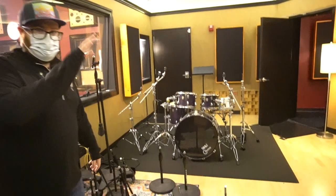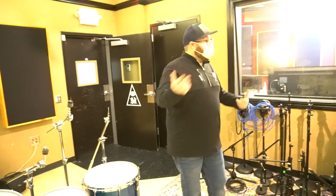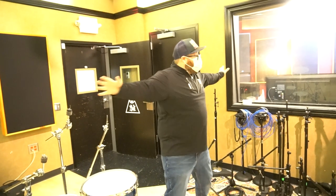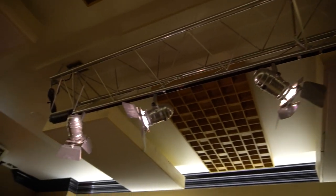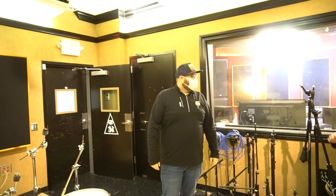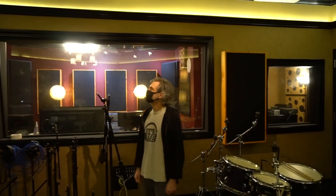Some singers don't like to be in a smaller space. We have a pretty decent size space that we use for tracking vocals, but even still, some people like to spread out. With how we have stuff set up here, we can still have a very controllable space all around and it not sound too wide or too airy or anything. Give it the slap test — it does sound balanced. You don't get that flutter, and it doesn't sound dead like in someone's closet.